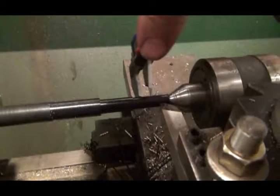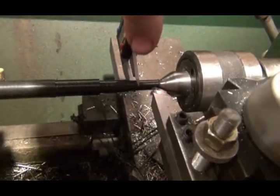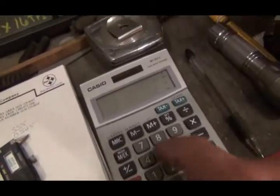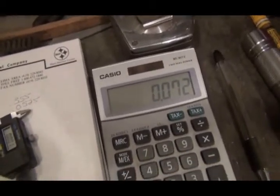I hope I'm holding that on the camera, because I'm watching what I'm doing and not what the camera's doing. Okay, here's what I do. I measure it, and that's 321. 322. Then I come over here to my calculator. 0.322 minus 0.25 equals, that's how much material I got to take off.